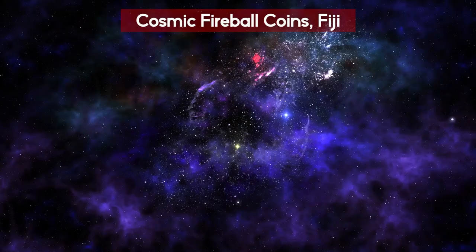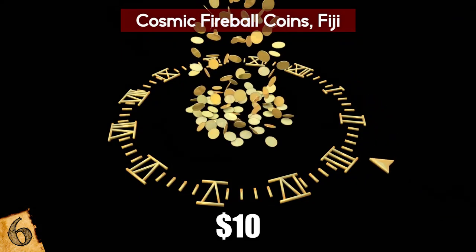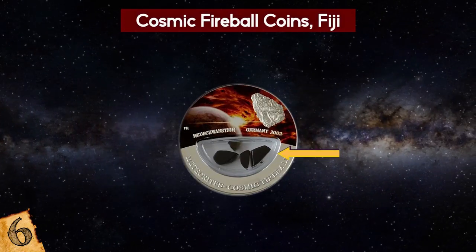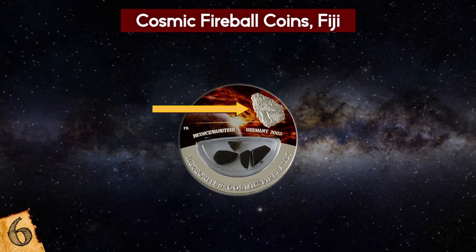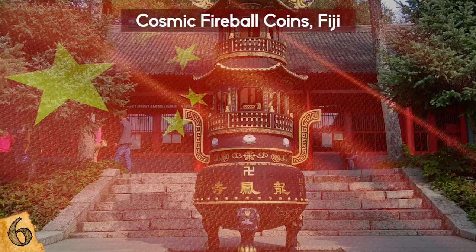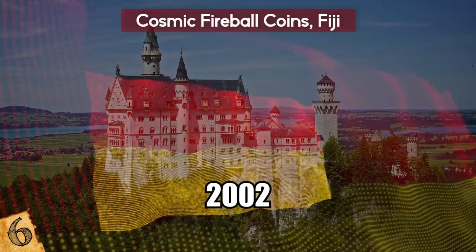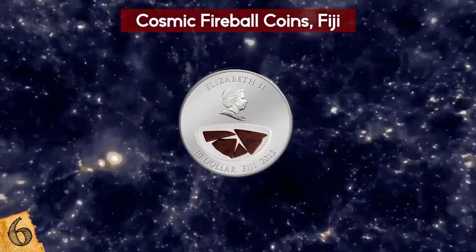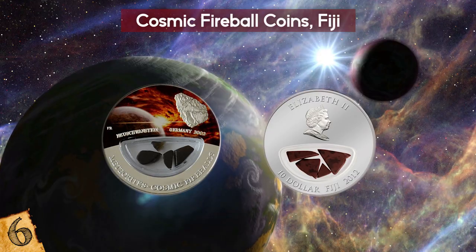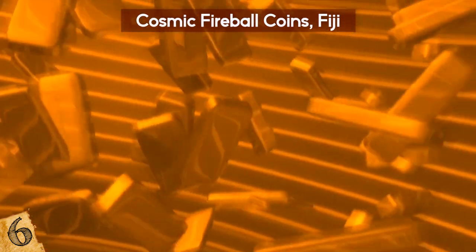Cosmic Fireball Coins, Fiji. In 2012 and 2013, the Cosmic Fireball Collection was released in Fiji — a series of commemorative $10 coins containing fragments from meteorites that had fallen in various places around the world. Each variety has a see-through window with the pieces, as well as a design based on the meteorite and the location and date where it was found. Those on offer include ones found in Branham, USA in 1882; Jilin, China in 1976; Chesigny, France in 1815; and Neuschwanstein, Germany in 2002. On the reverse is an image of Queen Elizabeth II, along with another window to view the fragments and the date when the coin was minted. Each coin is a unique piece of space memorabilia, and the nine made from silver can now sell for as much as $200, while the German one, made with gold, sells for around $1,000.